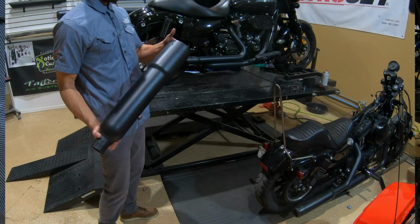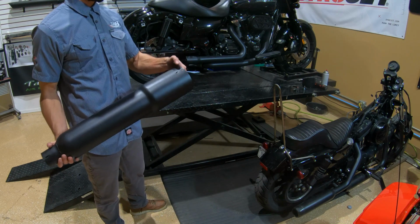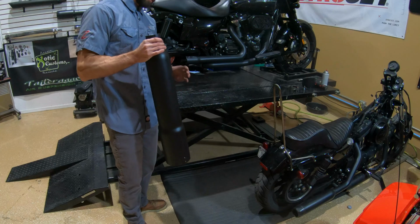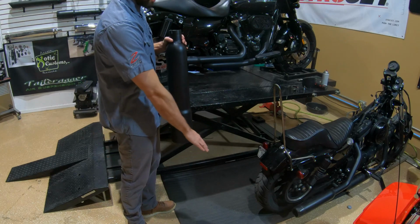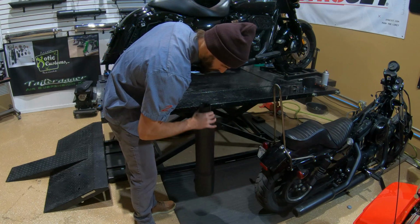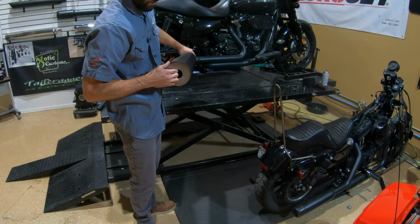If you decide you want to take the baffle all the way out to do this, I'll go ahead and show you how to get it out of there. So the tip off, we have the baffle bolt out. Then we can just put this up on its end like this and make sure we have something soft, like a towel or something like that. And that baffle will work its way out of there.